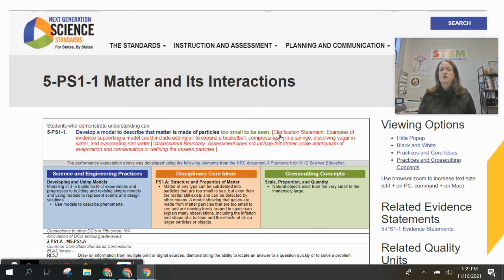Also, after each performance expectation, there are oftentimes clarification statements that give examples of what should or should not be included, as well as assessment boundaries, and what should be included in assessments. That's not only for classroom teachers, but also because larger scale assessments would be written based off of these standards, so these were clearly delineated per performance expectation. But it's also helpful for districts if you're going to create common assessments. Even for teachers, it's good to know where the upper end is, or what should be on an assessment for this performance expectation.